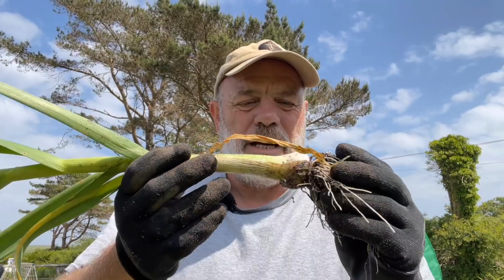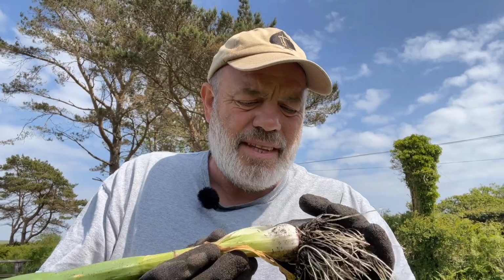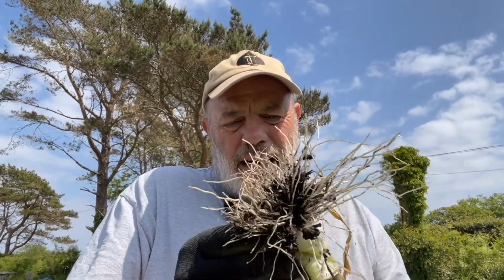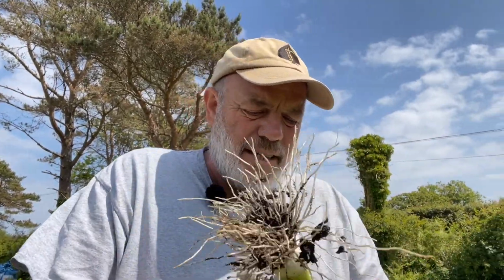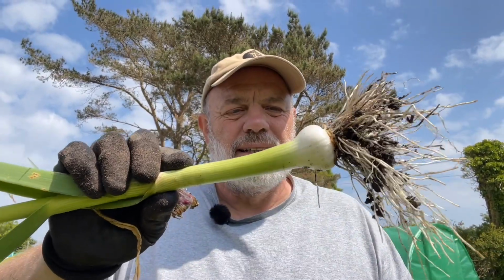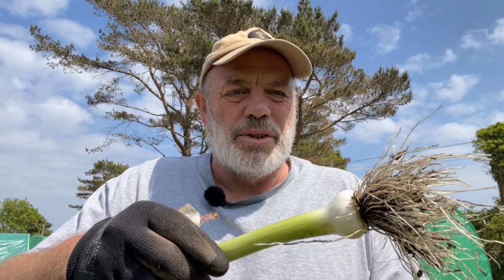Yeah, it's too small. It's a bit like an onion really, that. So that hasn't split, I don't think, yet. No. So we're way too early with that. I can still chop that up and use it, but it's not a garlic bulb. Well, I was hoping that they'd started forming enough to pull, but it was a bit optimistic really. You can just see the shape where it's starting there, but it hasn't split or anything yet. So like I say, it's edible, it's usable, but not as a garlic bulb as we know it. So I'll just carry on now and take the leaves off with the rust on.